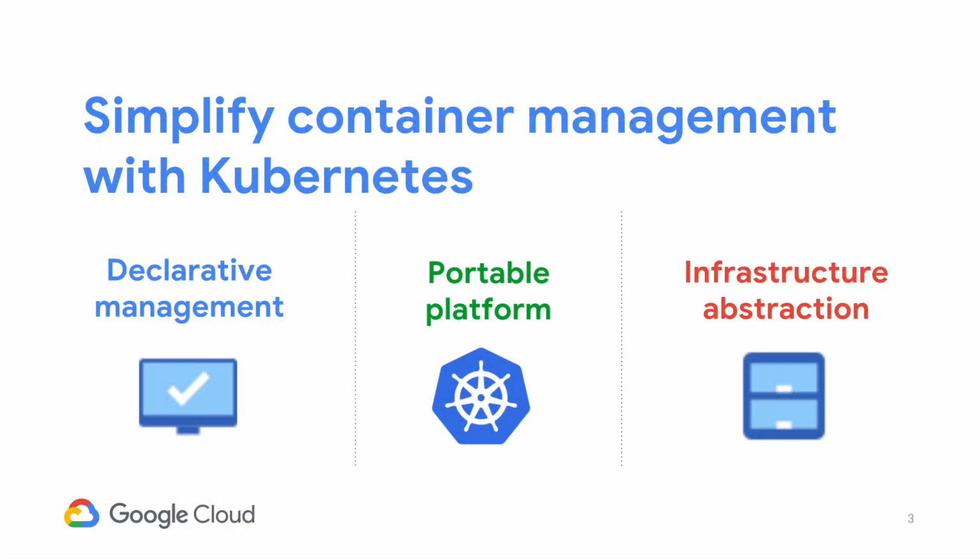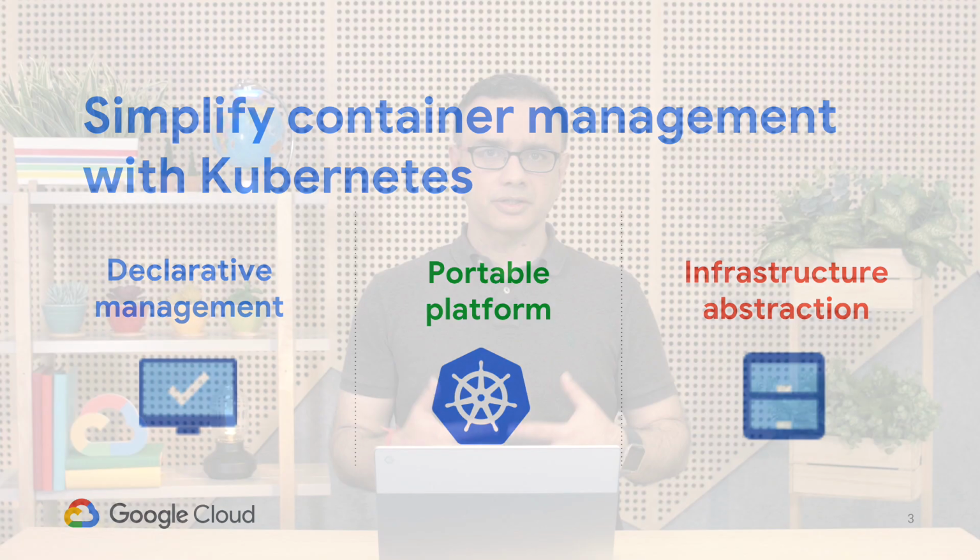And lastly, infrastructure abstraction. So it's obviously an abstraction over infrastructure. So all those details that we touched upon earlier, storage, compute, networking, et cetera, that you need in order to run your application successfully, you no longer need to be bothered about that as an application developer. You simply focus on your application, the application logic, and make sure that your code runs successfully. Everything else is abstracted away from you.